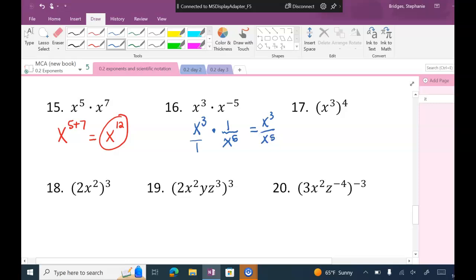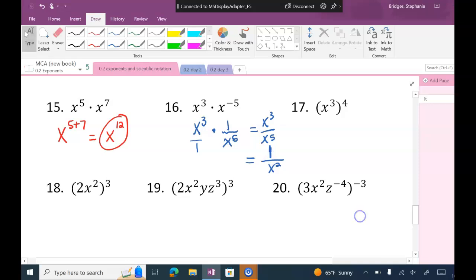And then this is when I was telling you about I don't always subtract my x. You do, but not really, because we end up getting another negative exponent. What I look at is this. I have how many x's at the top? 3. How many at the bottom? 5. So what I ask myself is, where do I have more x's? Do I have more x's at the top or at the bottom? At the bottom. So what I can do is I can simplify that. All of my extra x's will stay at the bottom. How many extra do I have? 2. And then if there's nothing left at the top, what do we put? A 1. Okay, put a 1 there. Which is the same answer I got before.